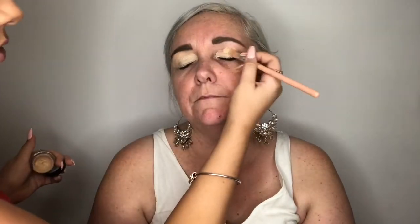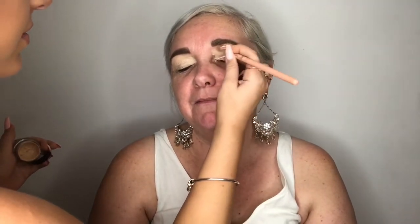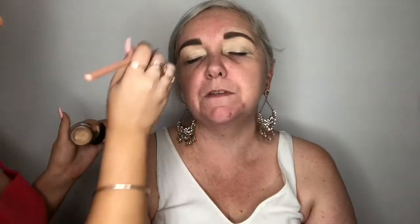Then I'm just going to set those with a clear brow gel, just filling that through the brows. Using the Soft Ochre Paint Pot by MAC I'm just carving out her brows and also priming the lids. This covers mum's redness and darkness around her eyes. With mature skin you do tend to get a lot of darkness and veininess around the facial features, especially eyes, nose, and mouth, so I'm just making sure I cover that by patting that product on. I'm also making sure I carve out the top of the brows and that they're even because eyebrows are sisters.